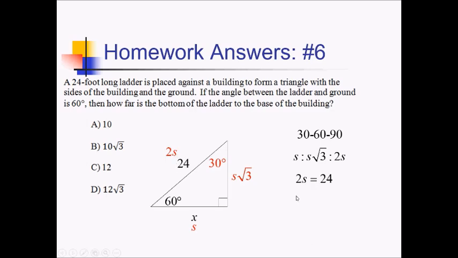And that's important because we're trying to find s. So this gives us an equation we can use for that. Dividing by 2, we see that s equals 12. And now that I have s, let me plug that in to get the value of x, which is what we were looking for down here. Well, we see that x and s are really the same thing. And since s is 12, that means x is 12. So that means that it's 12 feet from the ladder to the building, which gives us choice C.